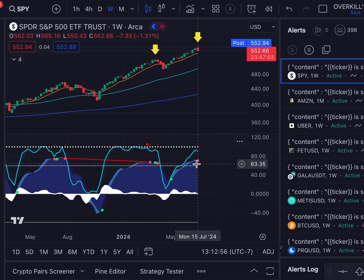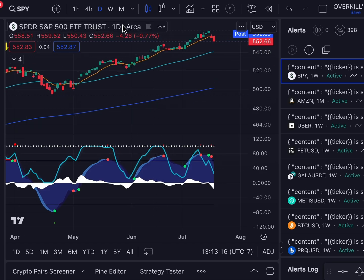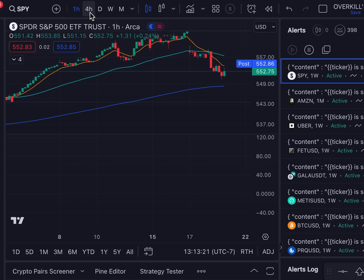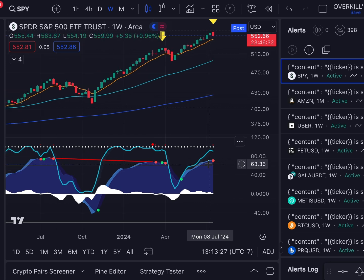Our trading rules are simple, and the most important ones are where we pay attention to the dots. The red dot means the direction is going down. The green dot means the direction is going up. As we look at our trading indicator, we are focused on a weekly chart on this channel when it comes to macro investing. You can get into the daily, you can get into the monthly, you can use the same strategy on any chart. But what I will tell you is that the weekly chart is the most accurate when it comes to the signals.